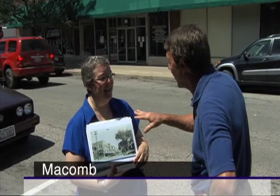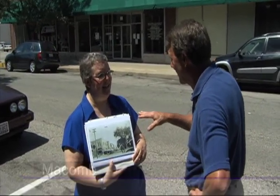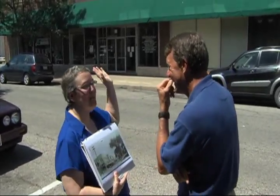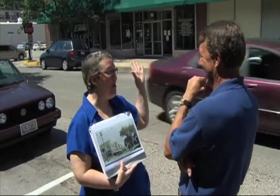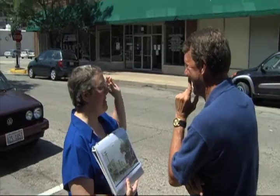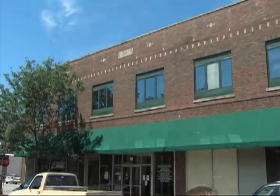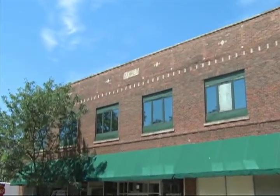Now here's another note that Zarin was a trendsetter. You know, we talked about him putting his name on his building; right across the street, I think it's interesting. So Mr. Zarin was, I think, sort of like the Donald Trump of 1920s Macomb, putting his name, just like Mr. Donald Trump does with the Trump Tower and all his buildings. He put his name right up smack on his building. So this building was built in 1927.